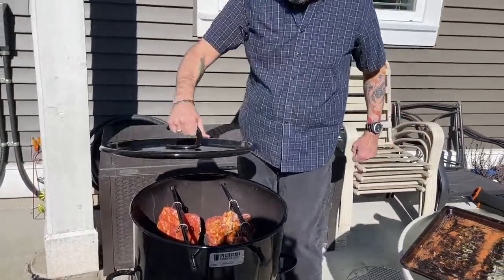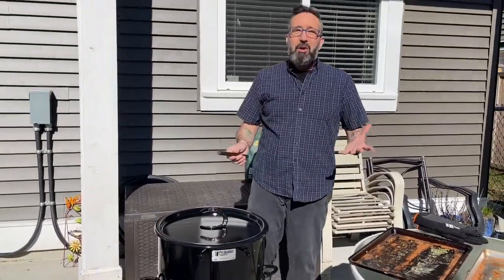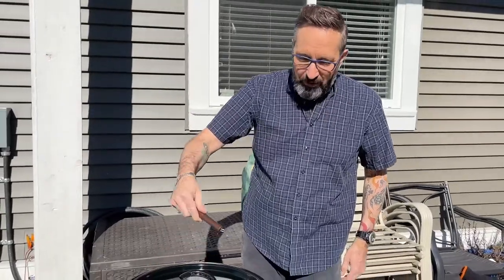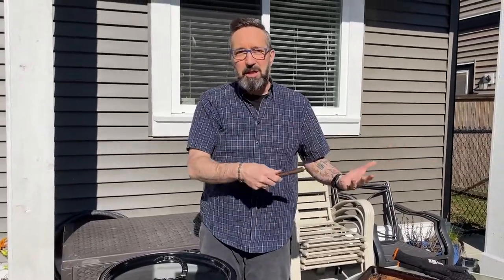All right, let's grab our lid. On there. The pit barrel cooker also comes with a meat hook tool. So what this does, when those hooks are hot, right now obviously they're not, you can grab it really easy, take it out, and take the meat out when it's done, if you want to check the temperature, and so on and so forth.